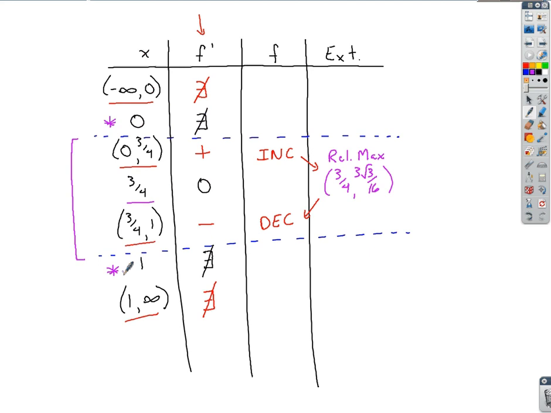The thing is, you're not going to have extreme points over here because there's no change in direction around those values. We only know that past 0 that it's increasing. We don't know what's happening up here. And as far as down here is concerned, we know it's decreasing up to this point, but we don't know what's happening over here. In fact, where these question marks are at, I shouldn't say that we don't know what's happening, we just know that the function doesn't exist, so there's really nothing to look at if we would graph out the original function to interpret all of our information here.